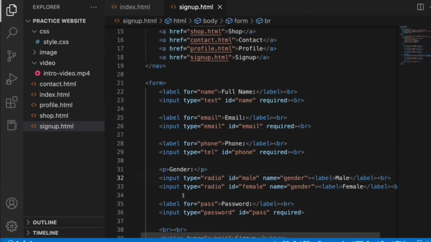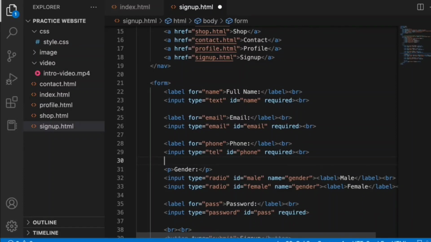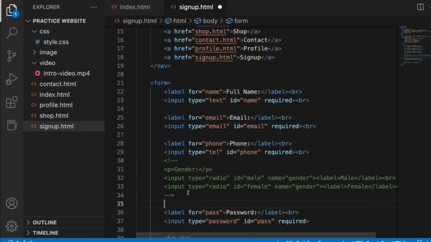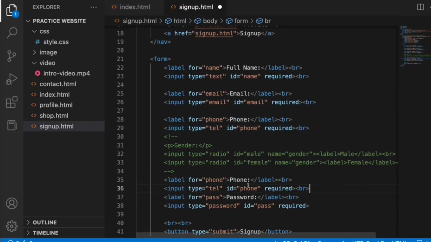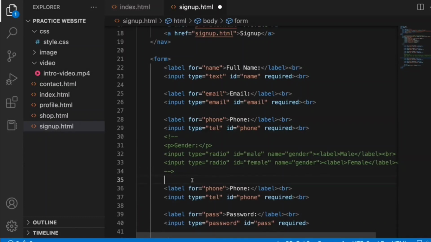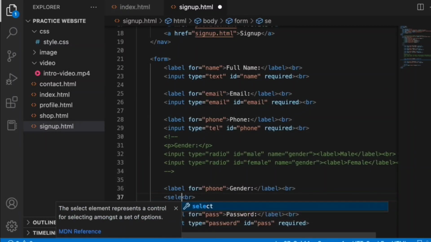The other way is to, let me just comment this out and bring it here. Another way is to use the select type of input. So here we have our label gender, and instead of input, we need to add another tag, which is called select.